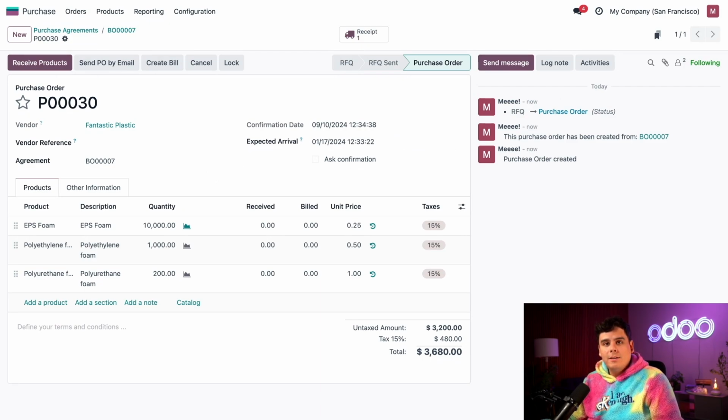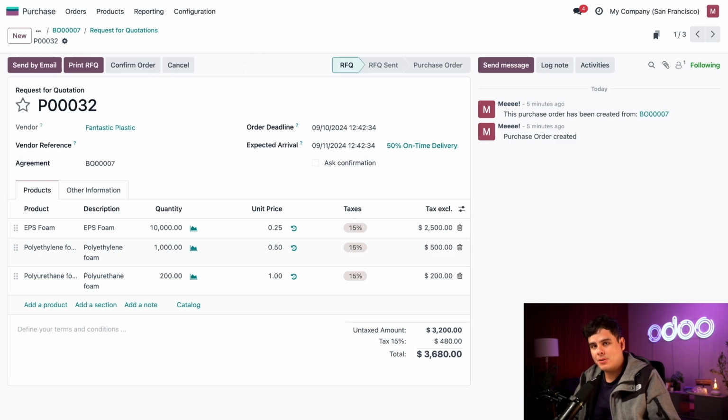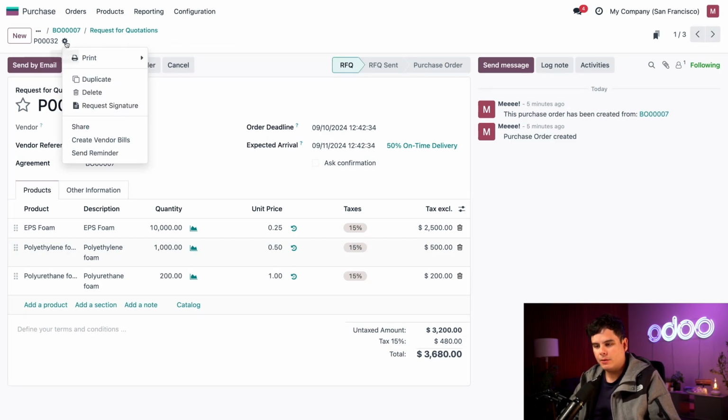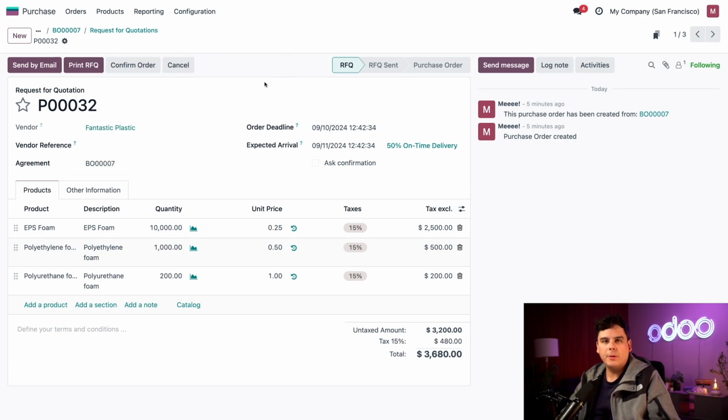Okay, so now I need to create two more RFQs like this. And to save you Odooers even more time, I'm going to do it off screen real quick. Boom. Editing magic and a time skip. So with our RFQs created, having selected our little gear icon and duplicate, and then we updated our order deadlines, we can now move on. And that's how I did it really quickly.